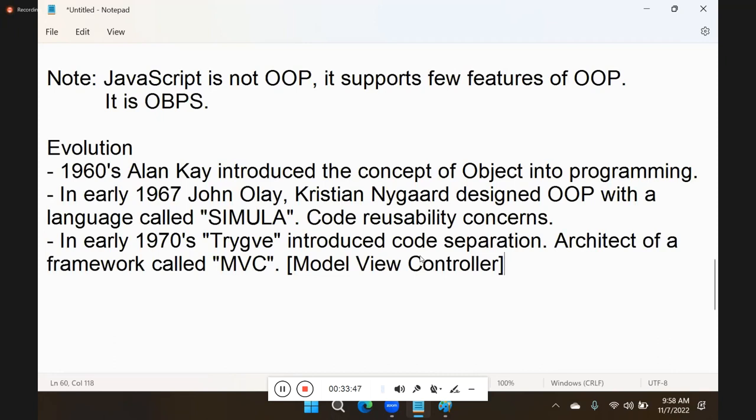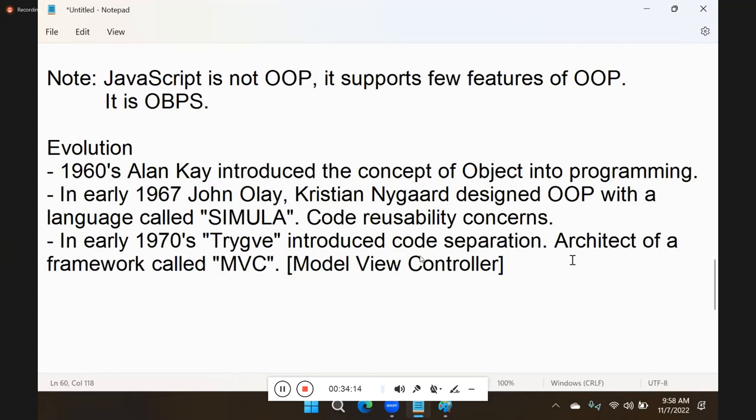With this architecture, we can reuse the code and cleanly separate the code. That means data related code is at one place. That is model. The user interface is in another place. That is UI. And the logic, which needs to interact between data and UI, that is controller.